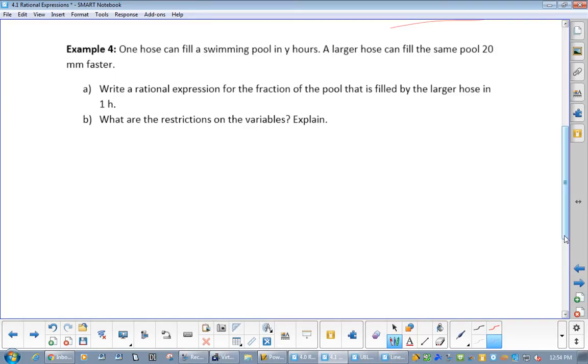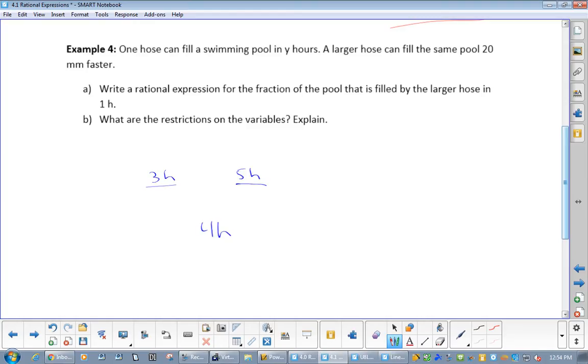Or, you know, John can mow his lawn in 1 hour. Jane can mow the same lawn in an hour and a half. How much would it take together? Or here's one that's very common: one hose can fill a tank in 3 hours and another hose could fill it in 5 hours. How fast could they do it together? And you know what the most common answer is? 4 hours.